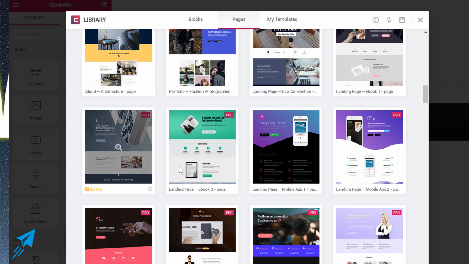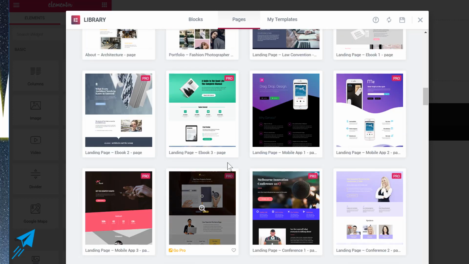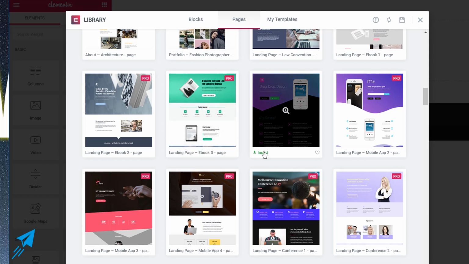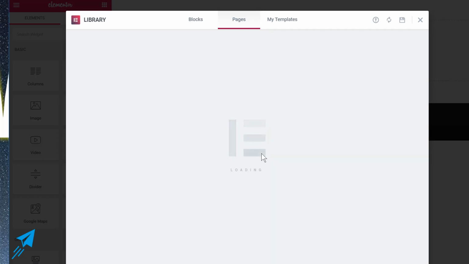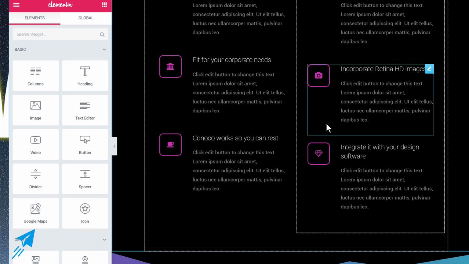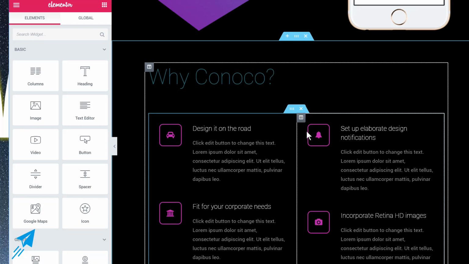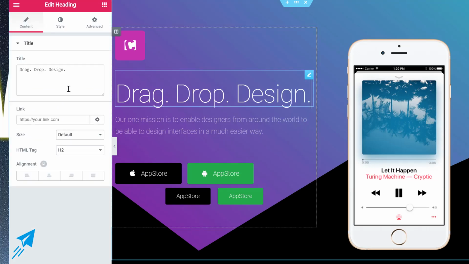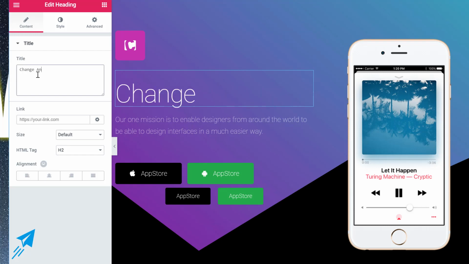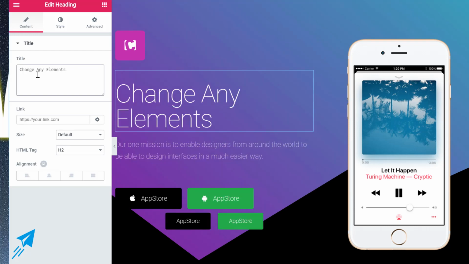So let's say I have an app or a mobile app that I'm doing. Some of these, if that's how they make their money, want you to upgrade to the pro level, and then these are free. Let's say that I want to insert that. So far, we're 6 minutes into it. This is beautiful. Look at that already. And then you can just click here and change any elements in real time.